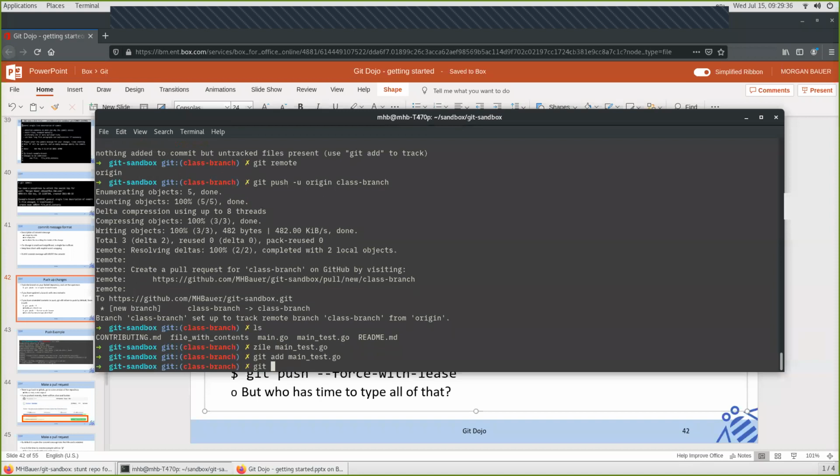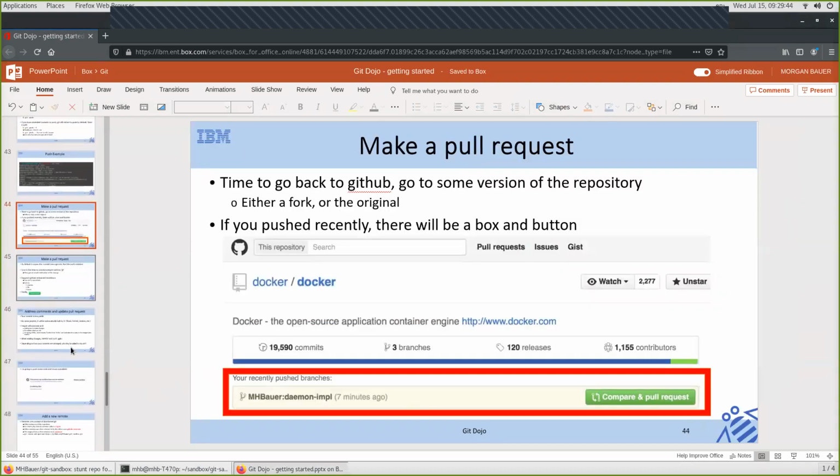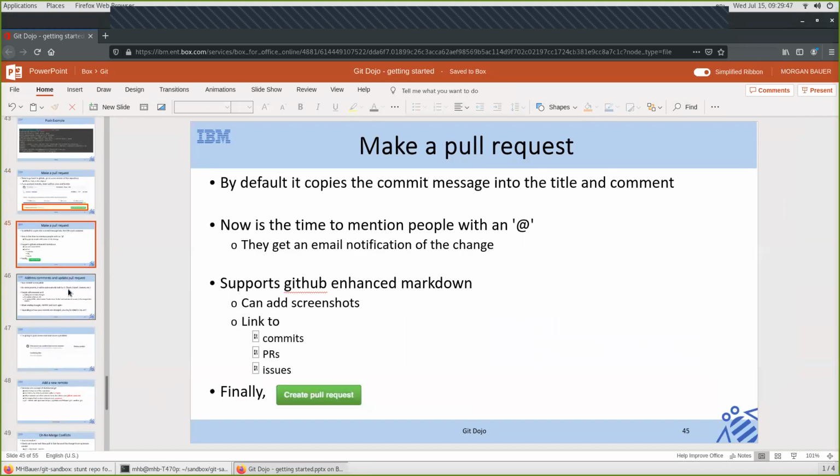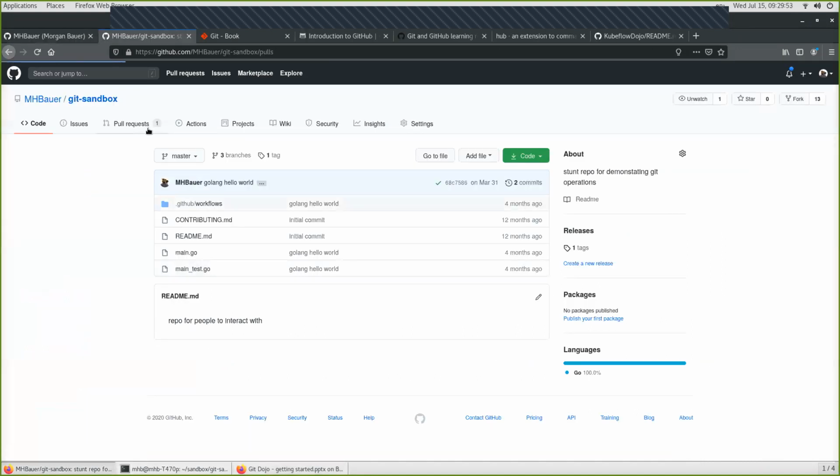You can add new commits on top and push them up to fix your tests, and eventually make a pull request. Somebody could ask for changes.